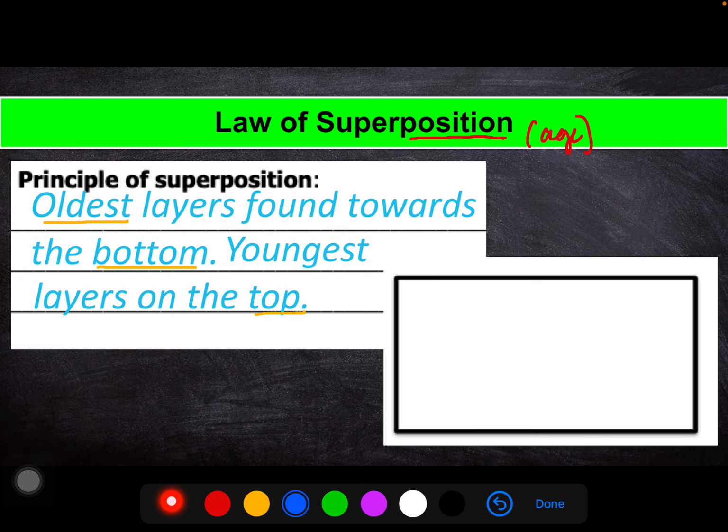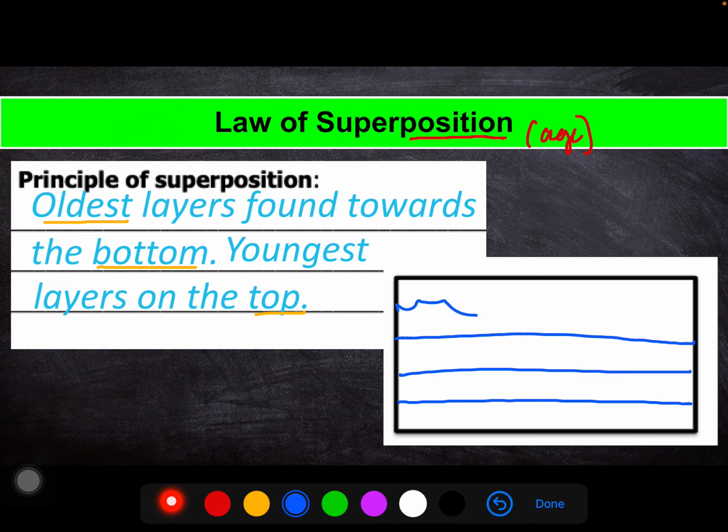And again, we're going to draw a picture to represent that law. So in the box that you have there on your notes, we're just going to do another simple 1, 2, 3, and then we'll make this one kind of wavy. So this is like our surface. All right, there's a house, a little tree.